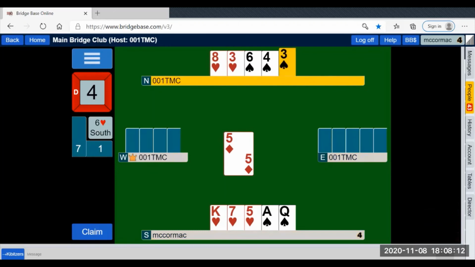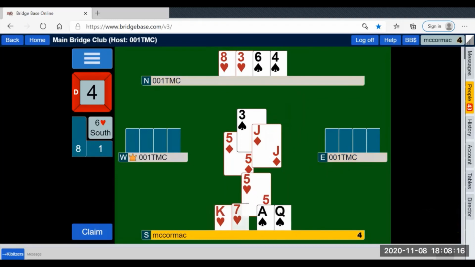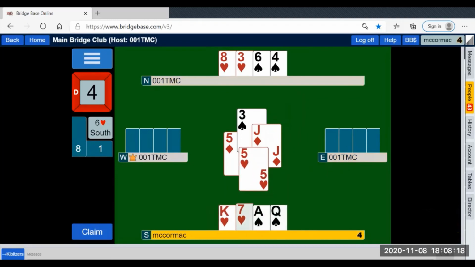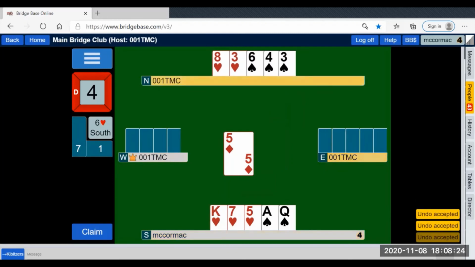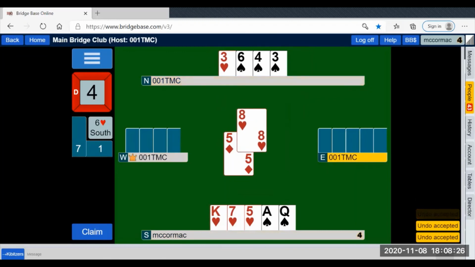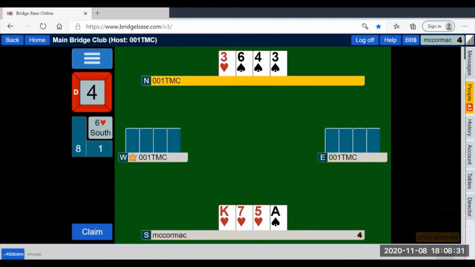if we ruff on the table and discard on the table and ruff in our hand, we're still going to lose a spade. So we must ruff in the shorter of the trump hands and discard the loser from the longer of the trump hand. And we end up only losing one trick, no matter which person has the king of spades and no matter what way the suits are divided.